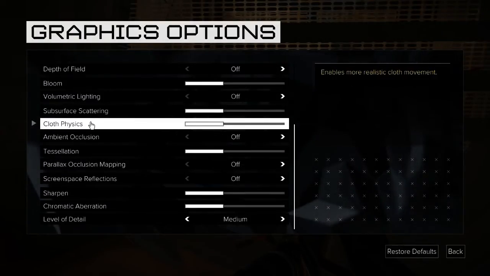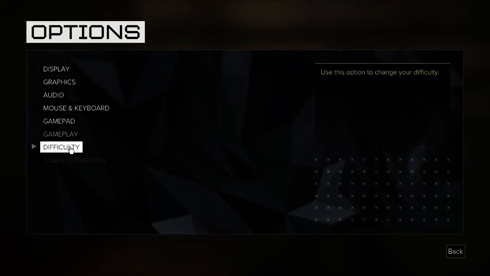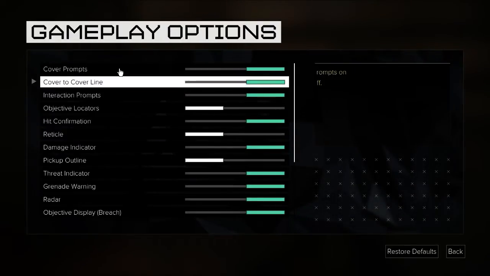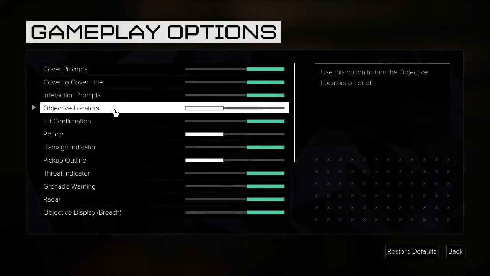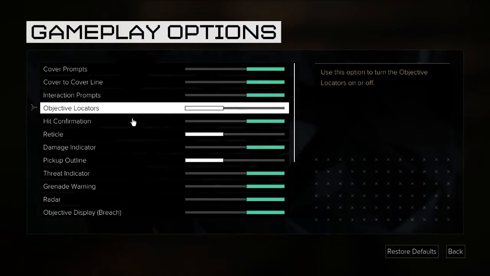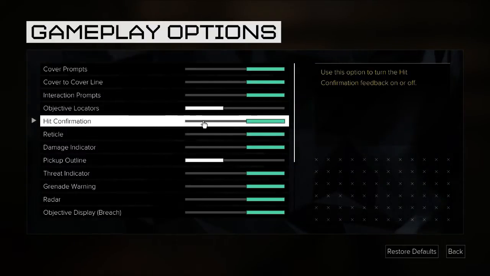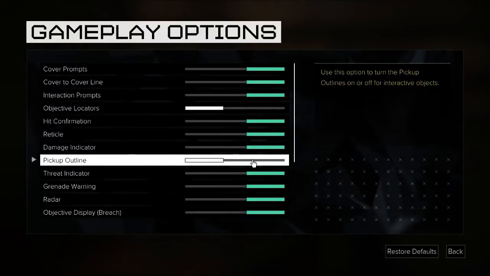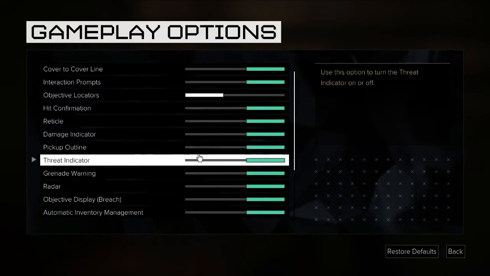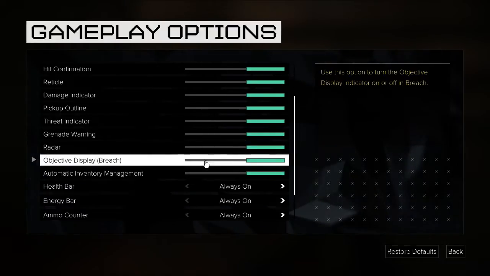No, this isn't the section. This is the section where I have all my graphics turned way down to play in like super scrub mode. Cover prompts, cover to cover line, interaction prompts, objective locators. I don't like objective locators. Reticle. Oh, I like a reticle though. Hit confirmation. Damage indicator. Pickup outline. Yes, that's what I was looking for. Just like in the first game.